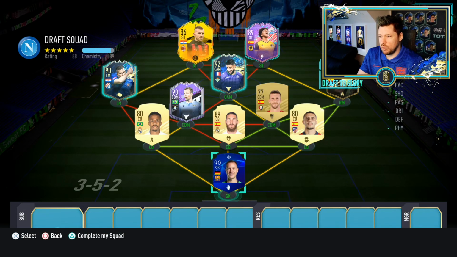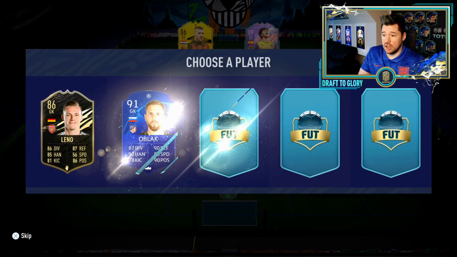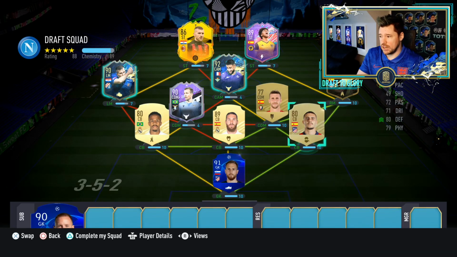Ter Stegen it will be. So it's 88 rated, 89 chemistry. One change. Lucas Leiva out. Any La Liga player in. And our chemistry just flies up. Obviously, Luka Modric would be ideal, but now we can go a little bit more towards just higher rated players. And of course, Oblak over Ter Stegen anyway.